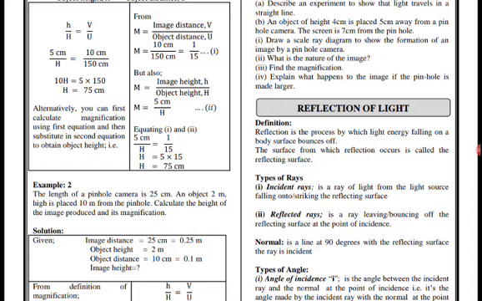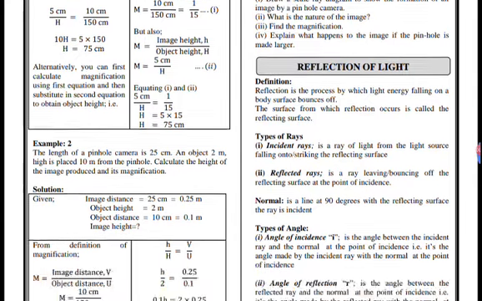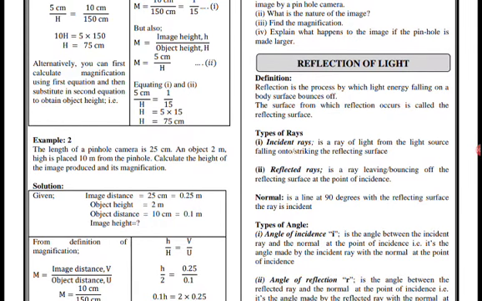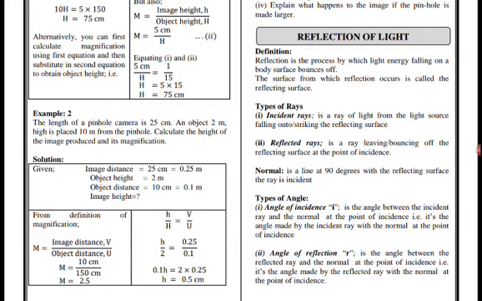Today, back again, we are still on light, and today we are looking at reflection of light. Having looked at the introduction and all other aspects, let's now go to another subtopic, that is reflection of light. We are all able to see other people or objects as a result of reflection of light. Take an example: when we are in darkness, we cannot see anything, but when light is there, we are able to see. So that is as a result of this topic, reflection.